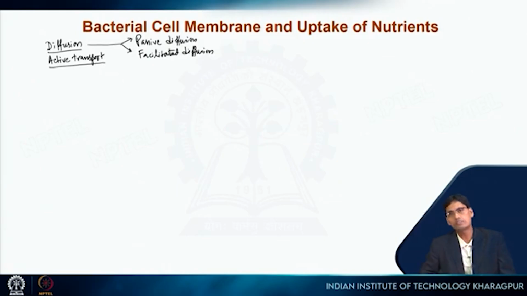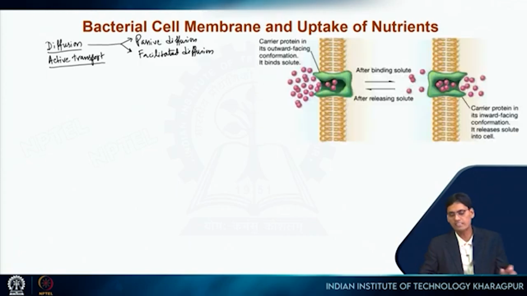But facilitated diffusion is a little bit more complex than passive diffusion. Here, some kind of membrane protein is involved. But for both passive diffusion and facilitated diffusion, since we are not using any energy, this is done on the basis of concentration gradient, right? If something concentrated is present outside, it should go inside, or something which is present more inside the cell will go outside. So this depends on the concentration gradient.